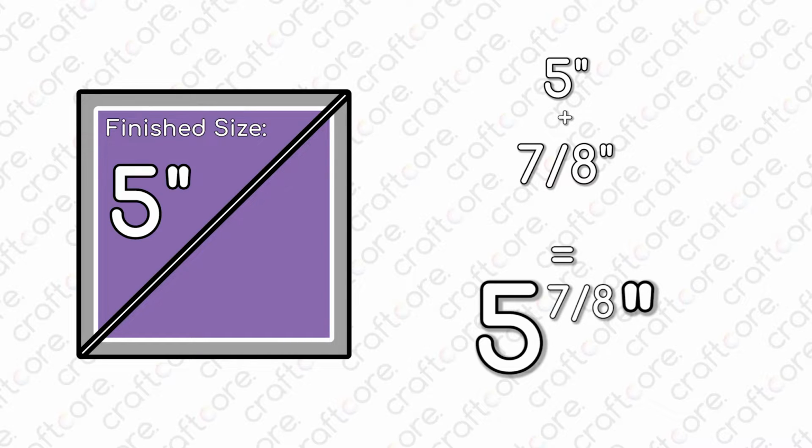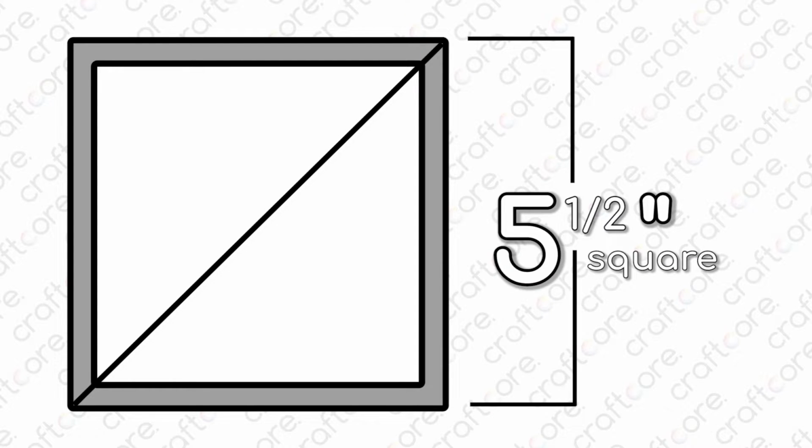After you follow the process that I showed you earlier in this video, your HST units, after being sewn together, would end up measuring 5.5 inches. So this accounts for the 1/4 inch seam allowance on all sides for when you sew it into your project.